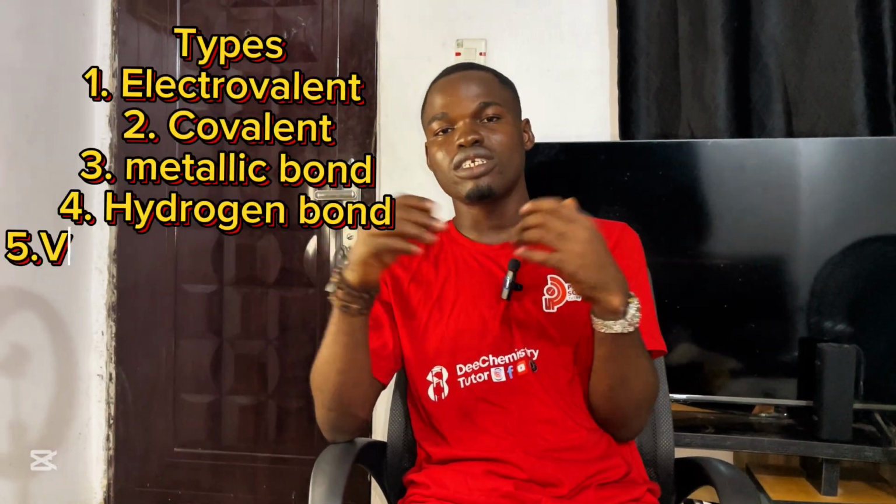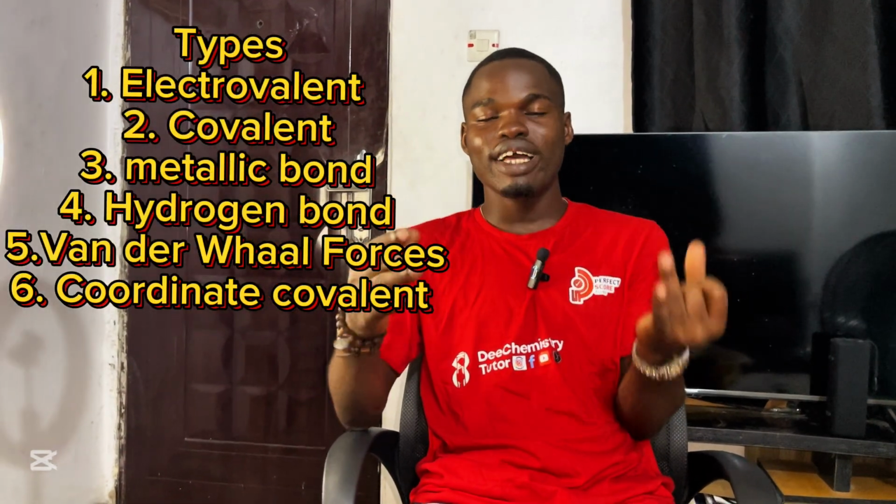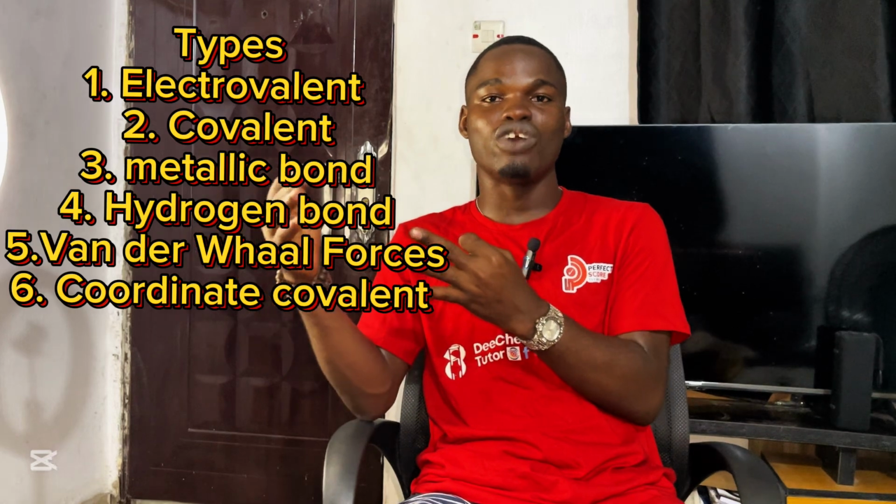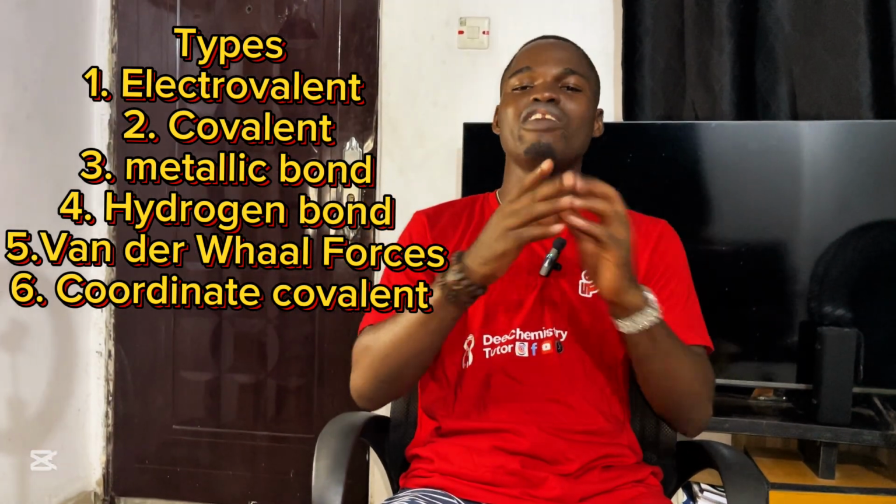The number 3 topic that you want to know is atomic structure and chemical bonding. For atomic structure, the major thing you need to know here is the discovery. It's a story actually. If you follow the trend, it's from J.J. Thomson. Ernest Rutherford was a student of J.J. Thomson, and Niels Bohr was a student of Ernest Rutherford. So now the other part is chemical bonding, right? For chemical bonding, there are different types: the electrovalent bond, the covalent bond, the coordinate covalent bond, right? The reason why chemical bonding even happens in the first place is for stability, right? That's one of the things you have to understand.